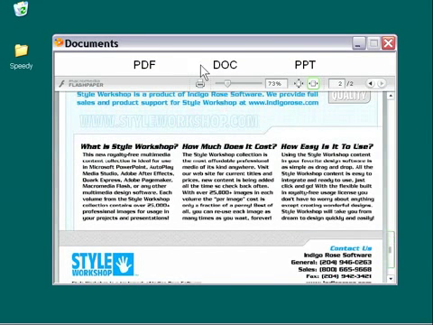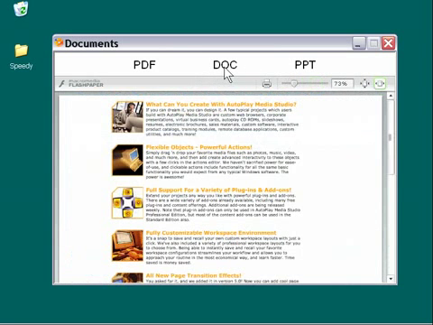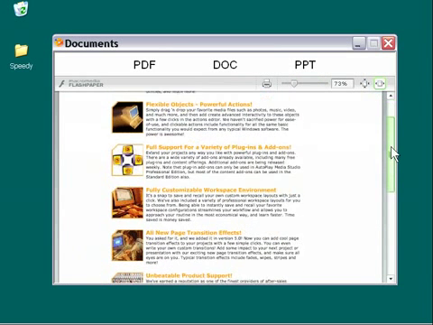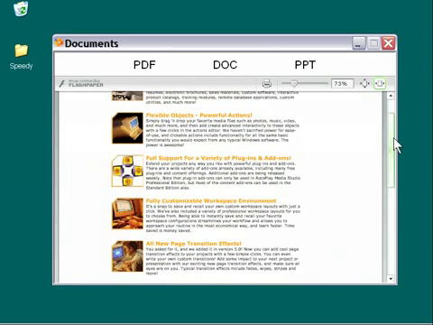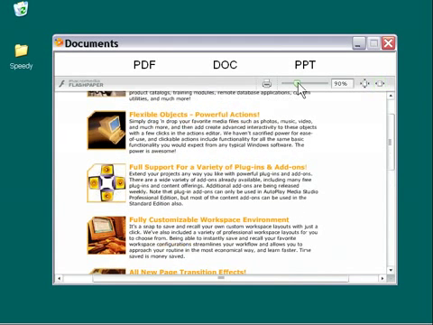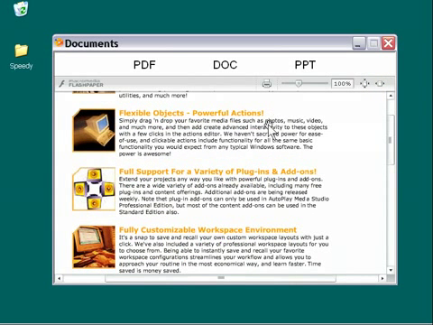Okay, let's go ahead and test out our labels here. So I'm going to click on the Doc label, and as you can see, it immediately serves up our Word document, which again, if you take a look at it, looks quite good. It's nice and sharp. It allows the user to have control over the size of the document here. They can size it up to 100% if they like, and even beyond, as a matter of fact, and they can fit it to the page and so forth using these icons, or print it.